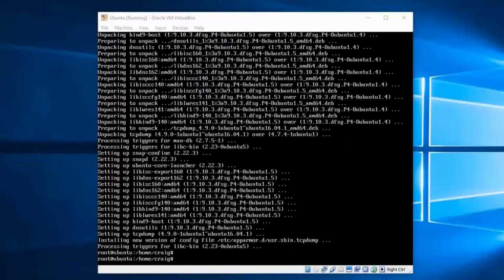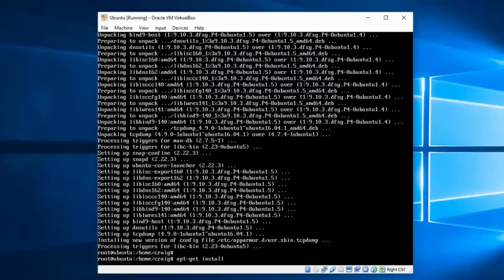Okay, so all of those packages have been downloaded and updated. And now what we need to do is add a few more packages if they're not already installed, which are the dependencies required by the PA server. So I'm going to do apt-get install to install packages, and then we'll list the packages we need.